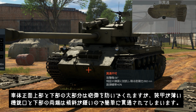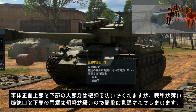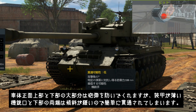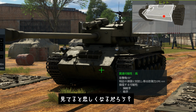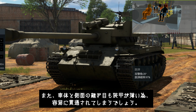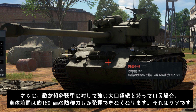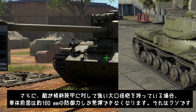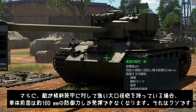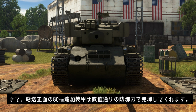Most of the upper front and lower part of the body stop the shell. The machine gun part has thin armor. Both ends of the front lower part can be easily penetrated, because the slope is loose. It makes me sad when I see it. Also, the seams between the car body and the side will be easily penetrated, because the armor is thin. In addition, if the enemy has a large diameter gun that is strong against inclined armor, the front of the body can only provide about 160mm of defense. By the way, the 80mm additional armor in front of the turret gives the same level of defense.